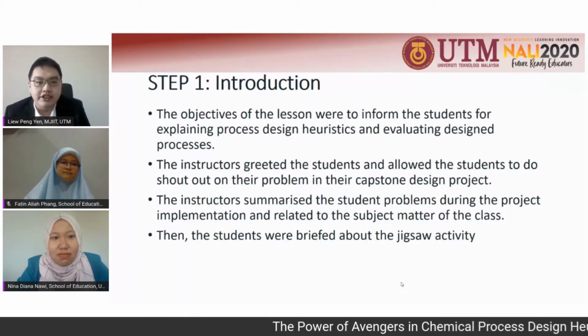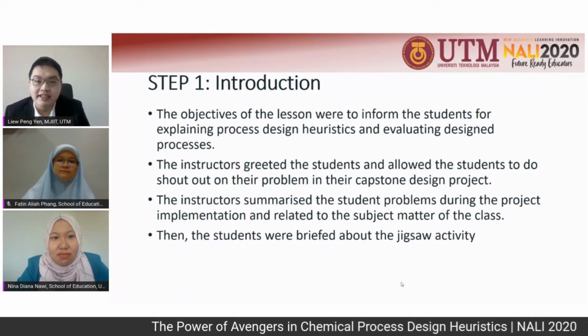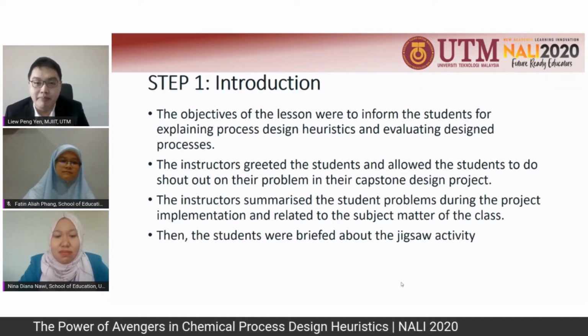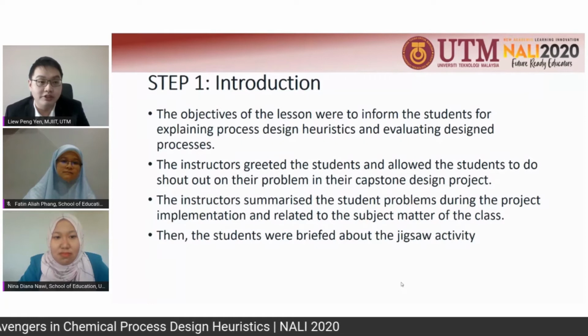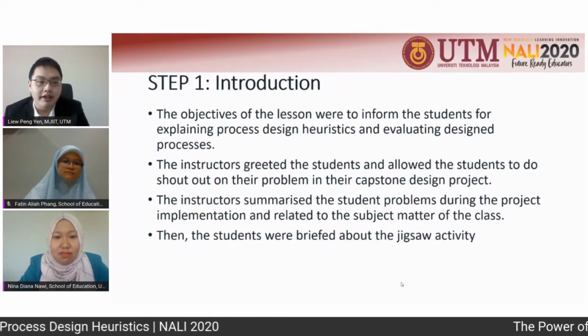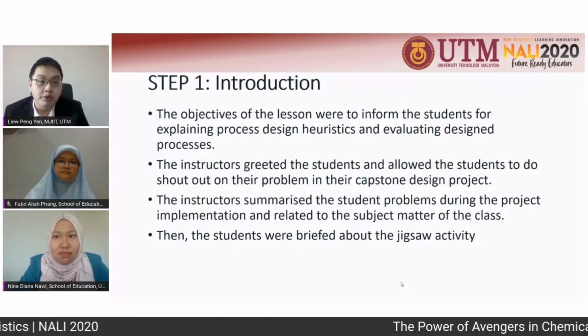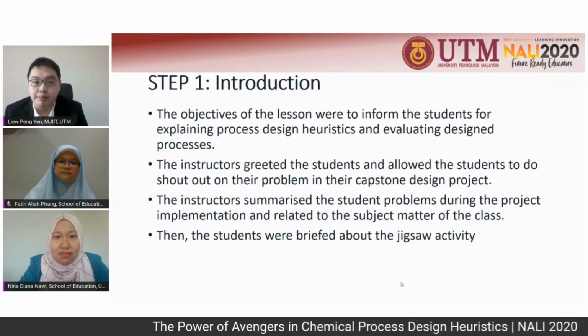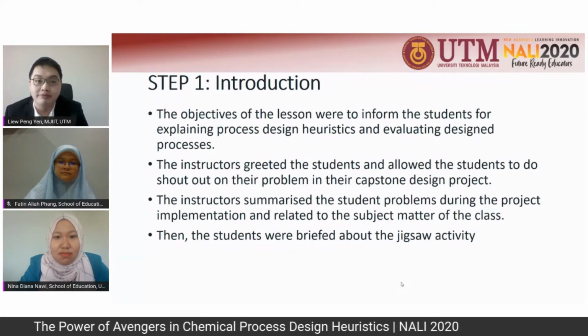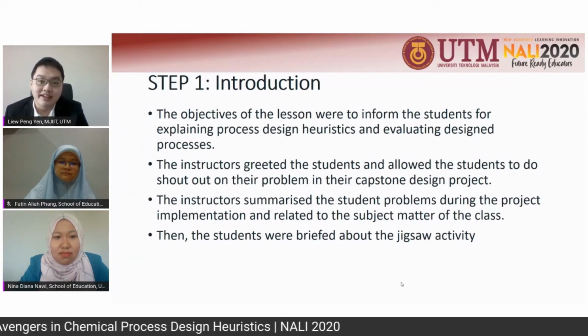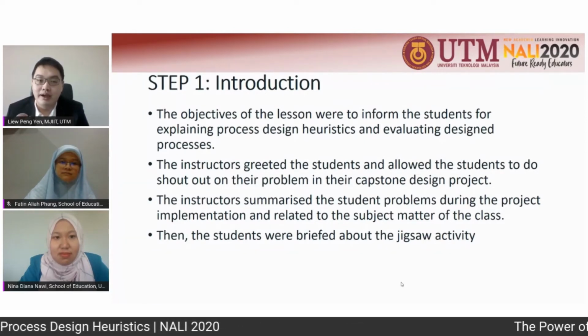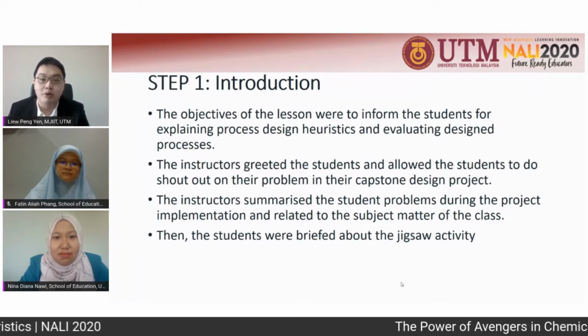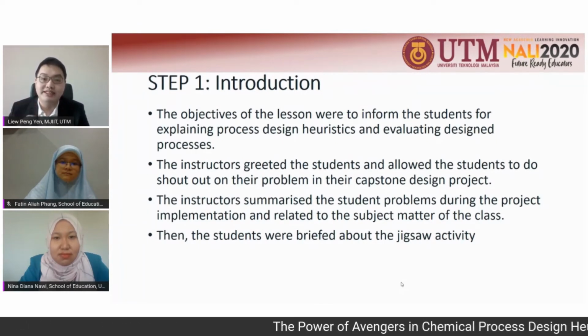Okay, the class is actually divided into 2, where the first class is actually preparing the presentation mahjong paper for the other students to present. In the first class, what we do is first, we ask the students to shout out their problem in their ongoing capstone design project, where the instructor is going to summarize their problem and also guide them towards the needs of design heuristics.